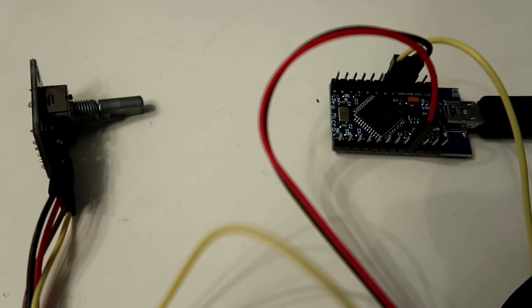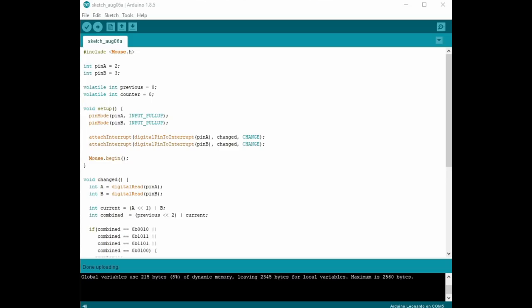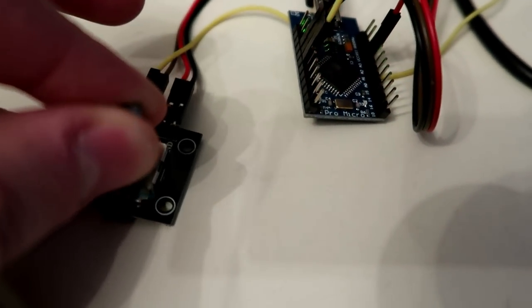Now all we need to do is program the chip, so plug it into the computer via the USB and then I upload the code to the Arduino. In the description below I'm gonna add the code down there so you can grab that as well. But just make sure you've selected the correct Arduino in your options. That was my main problem when trying to upload. Okay, so I'm testing it to make sure it works. This works fine, so now I'm gonna move on to 3D printing the case.